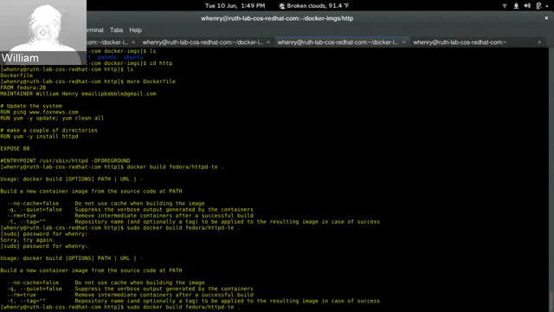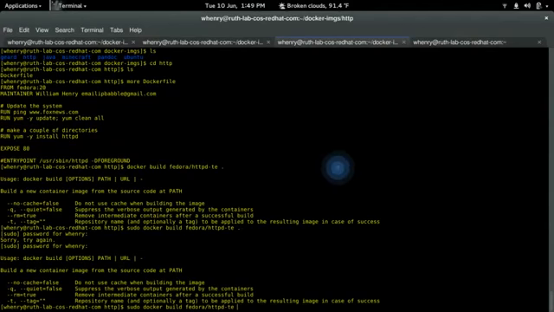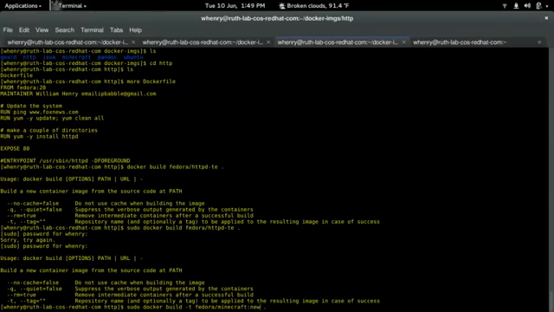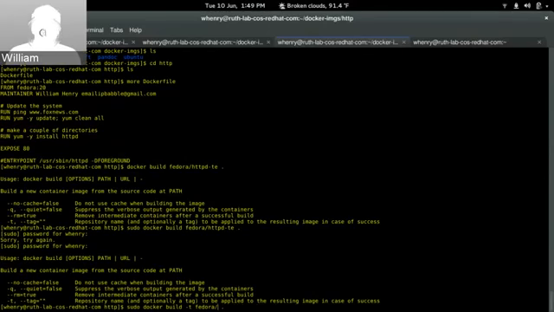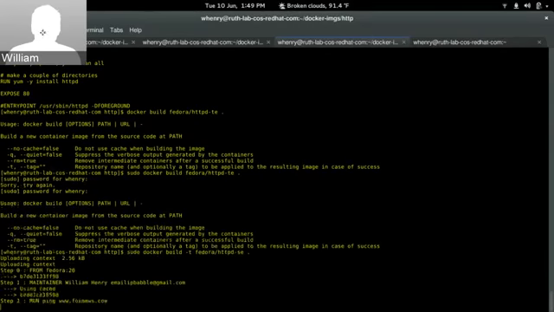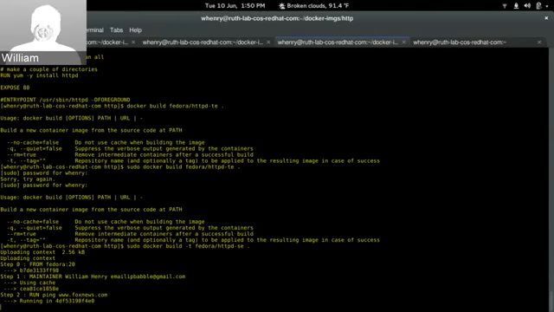Yes, Docker build minus t. I have to tell it the tag of it.